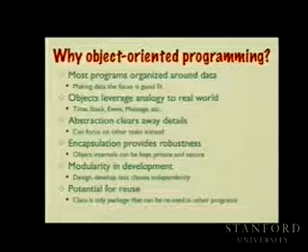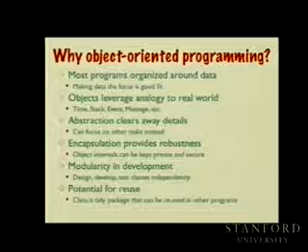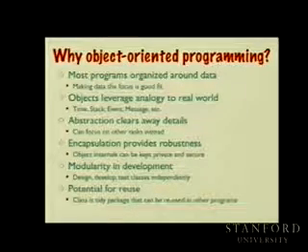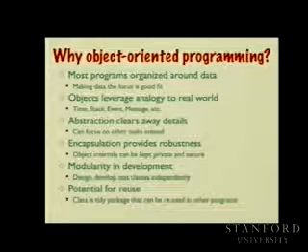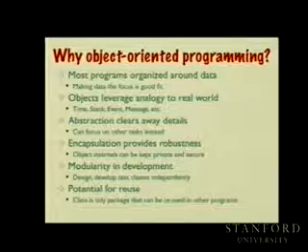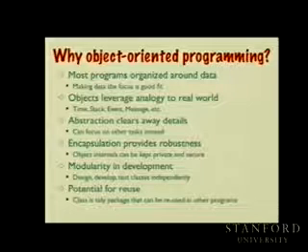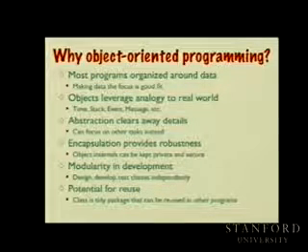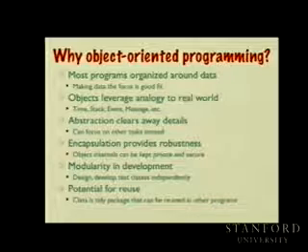So in your 106A class, you did a lot of things in the genre of object-oriented programming. This class is not really an object-oriented programming class. It's a class that's in many ways very procedural, but we use a lot of objects. And what I want to do just for a minute here is reiterate the advantages of using objects in your code, what they provide in terms of structuring and engineering and working to a solution. And then we're going to go on and start talking about, well, we've used a lot of objects. What does the other side look like? What is it like to implement an object starting from scratch? What pieces need to be done and how does that work?